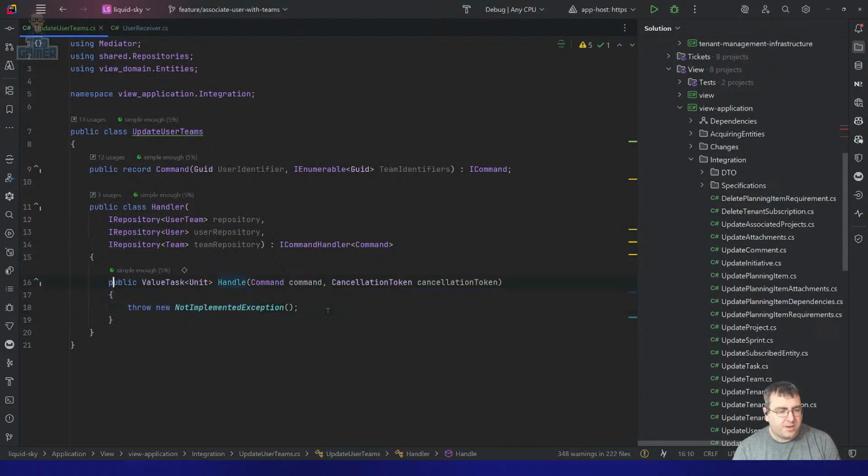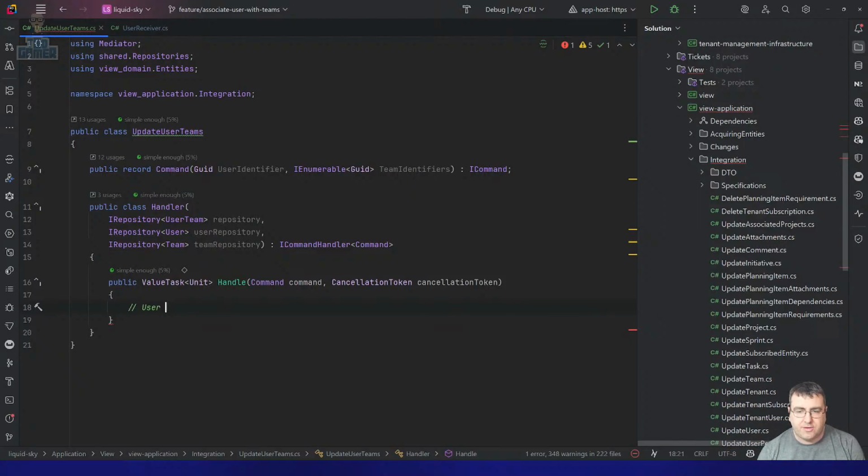Okay, so in here, what we need to do is first get the user, which again, I know why it might seem redundant because I've already got the user. I figured out the user. Why am I making another handler to do this?